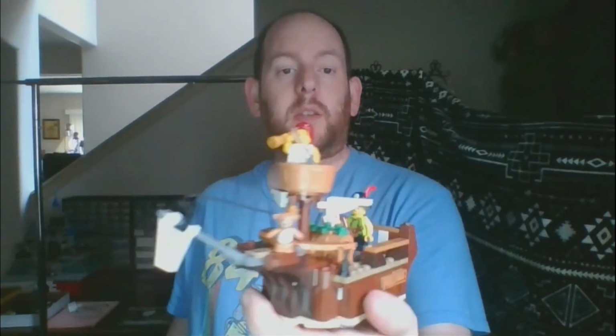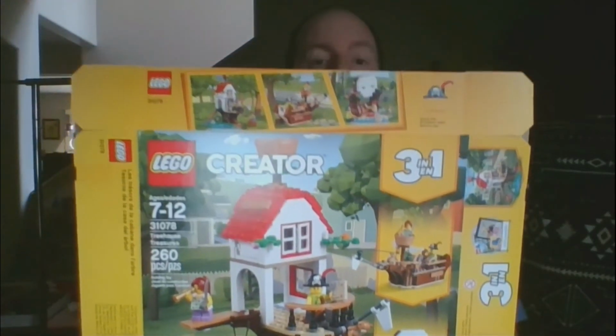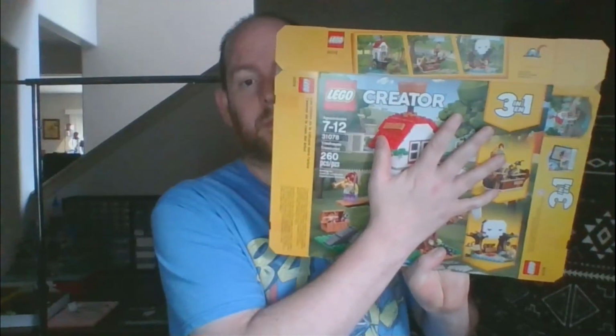Well, all right, folks, I hope you enjoyed today's build. It was the pirate ship section of the LEGO Creator 3-in-1 Treehouse Treasure. Set number 31078. I have nothing but good things to say about the Creator 3-in-1 sets. I have liked all of them that I got. And after this set, the next one that I'm going to build is a big one. But then the next rebuild of the Creator 3-in-1s is also a big one. That is one of the few things that I ordered and had shipped to me, because I just couldn't find it in the store for a price I was willing to pay.